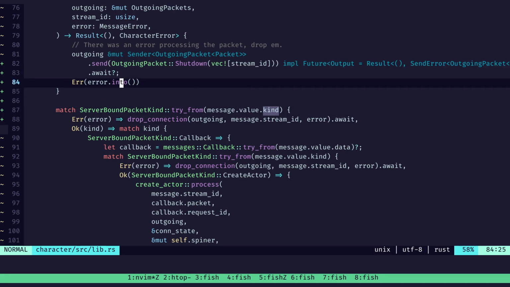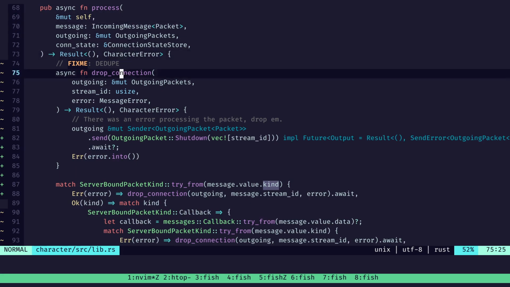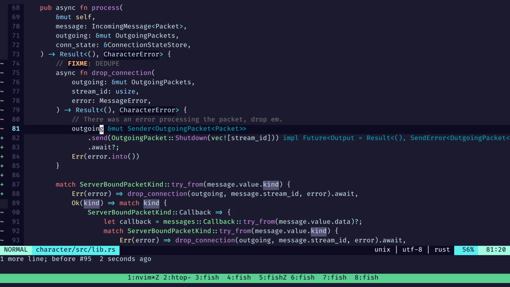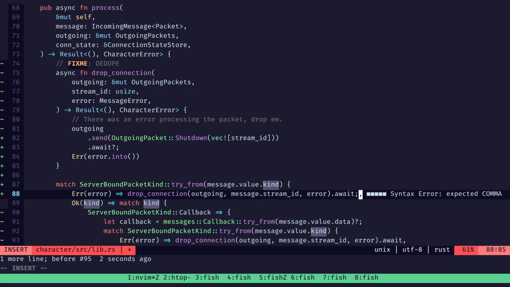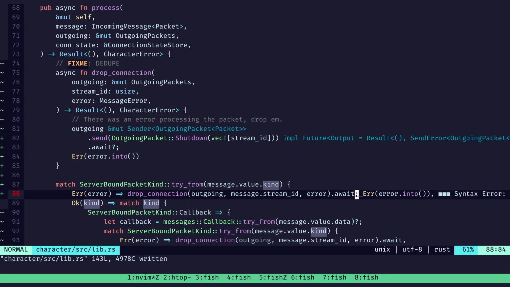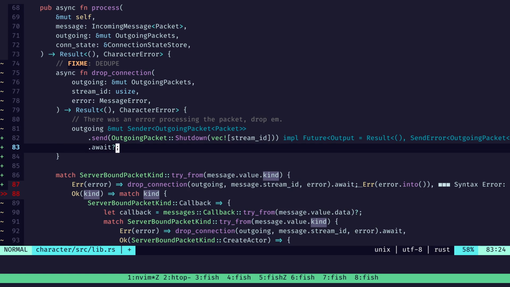I just don't know where to put it because these are like sibling crates. And I don't think this quite belongs in Stream Multiplexer, because Stream Multiplexer really wouldn't care what the error message is. That's really just a pass through. I guess this is another good question. Why does this even return character error? Because it doesn't have to. Because we could just drop that await on it, right, and then error that into. And that would do that. We got rid of that there. Do we have to map error on that? Probably.